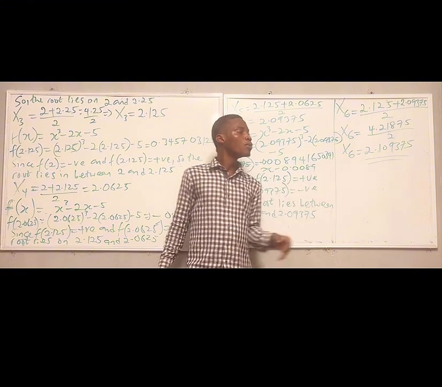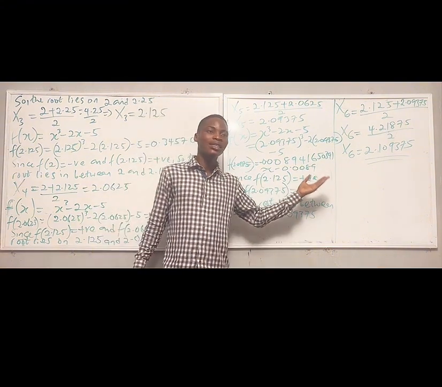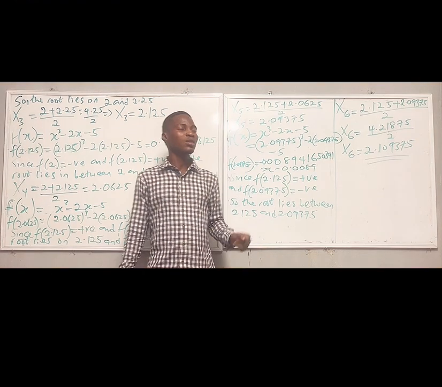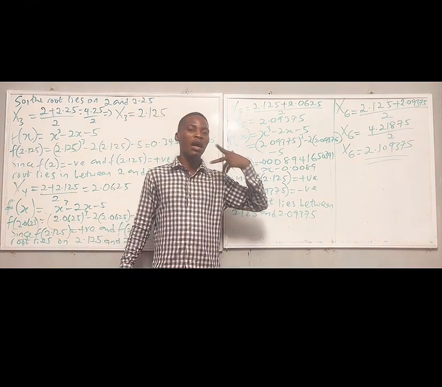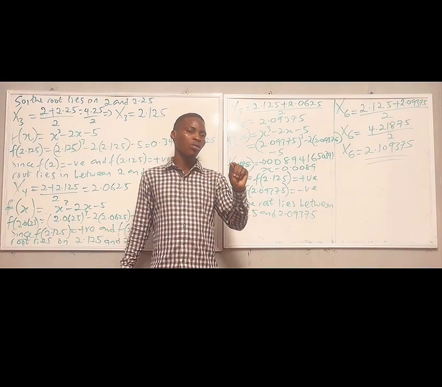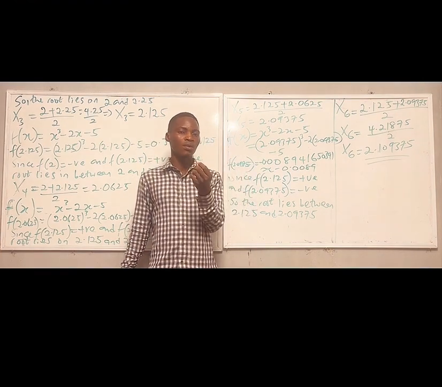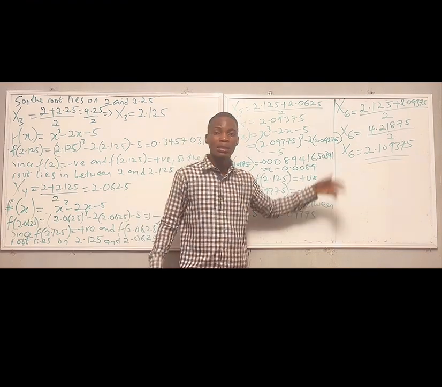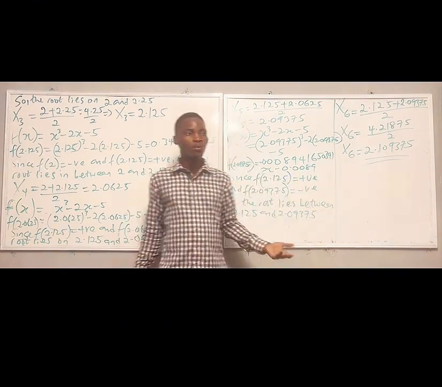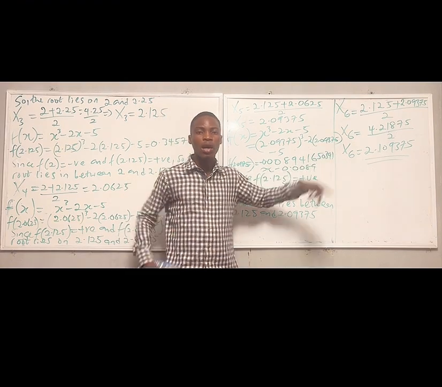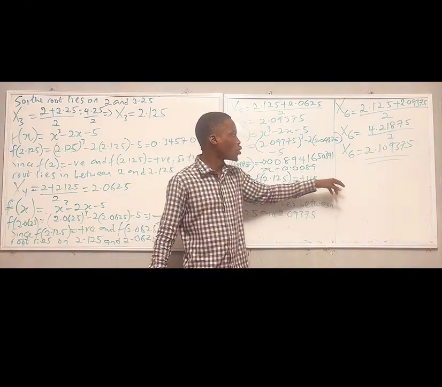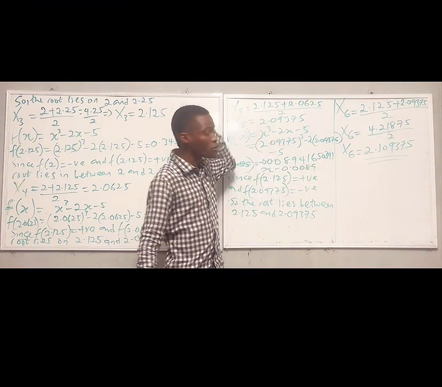The reason why we are solving using the bisection method is that when we are doing our approximation, we must get f(x) equal to 0 or sufficiently small, close to 0. Since the question says I stop at X6, I will stop at the 6th approximation. But for us to get our 0 here, I will keep doing it. I will do my X7. For me to get my X7, I have to substitute this into that function.